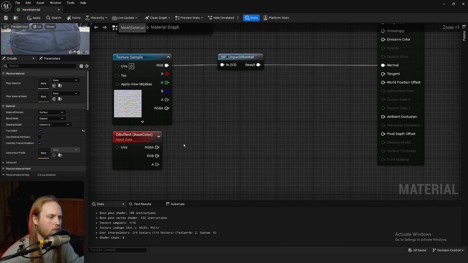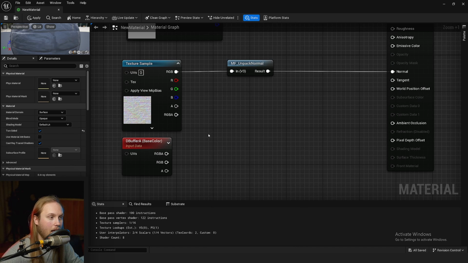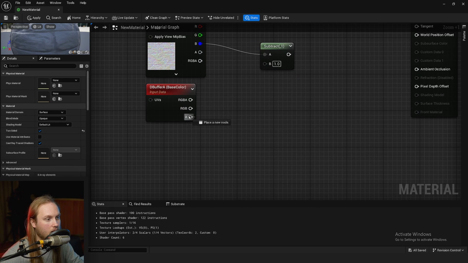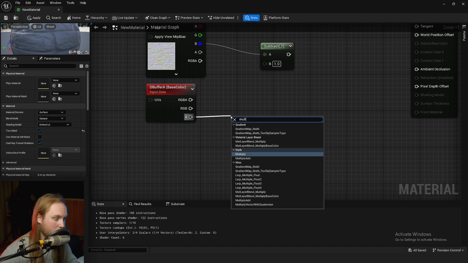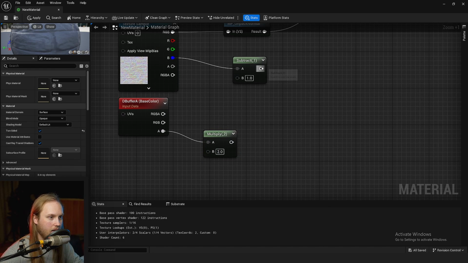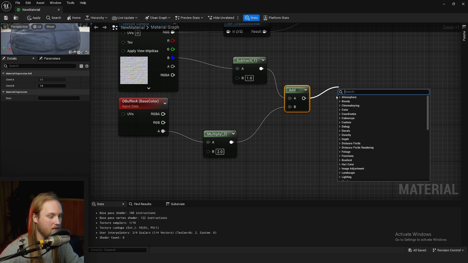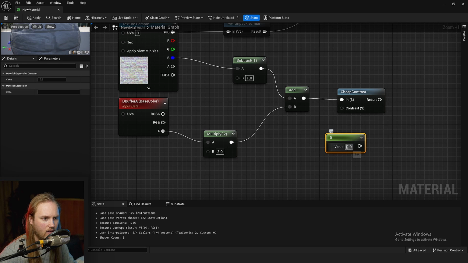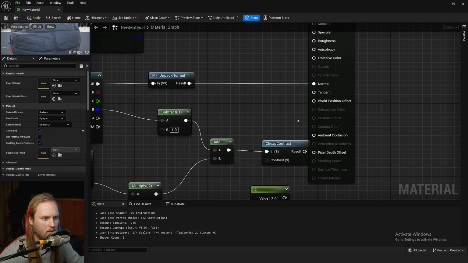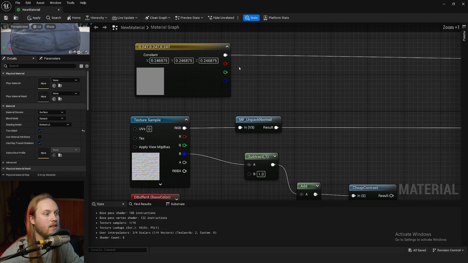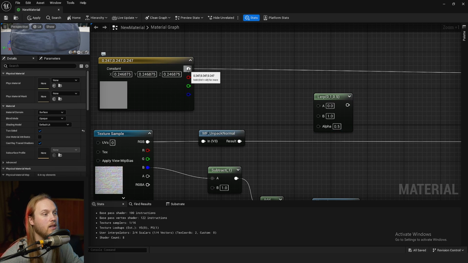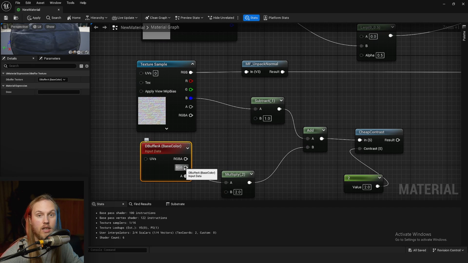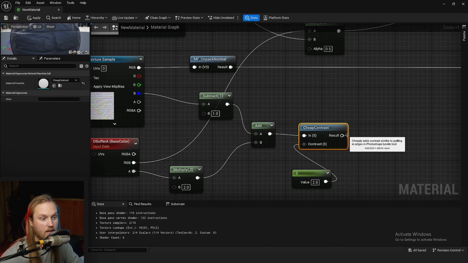And we want to use the alpha and do a height lerp. So again, we get our height texture subtracted 1. We get the opacity or the alpha input multiplied by 2. We add them together and we apply some contrast. There you go. We'll go like 2 for that. Apply the contrast. And then what we're going to be doing is lerping between the original color and the debuffer base color input using this height lerp.